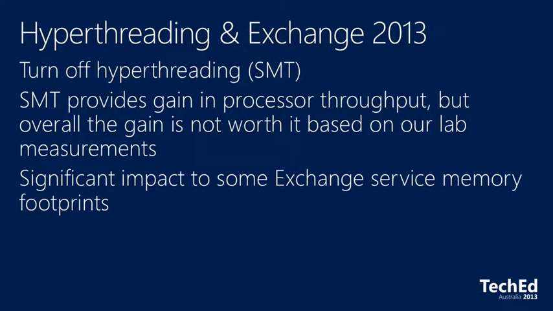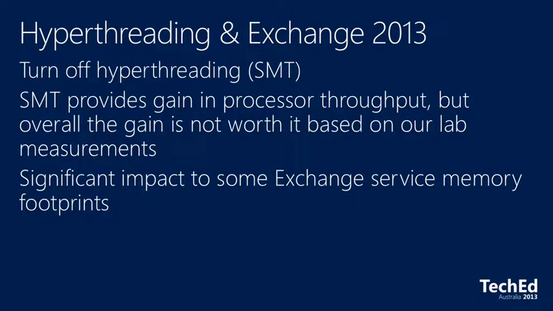So we say completely turn it off. And if you do turn it on, size Exchange as if it were off. Okay, don't size Exchange with hyperthreading turned on. Let's say you've got it turned on, you've really got 16 cores in the box, but you turn it on, and now it looks like you've got 32 cores in the box. You need to size as if you actually have 16, because really that's all you have. Hyperthreading cannot actually make CPU magically appear out of thin air, despite the way it may look.